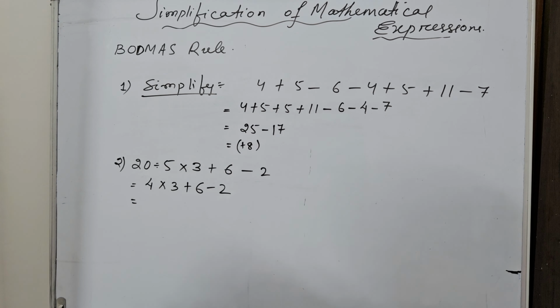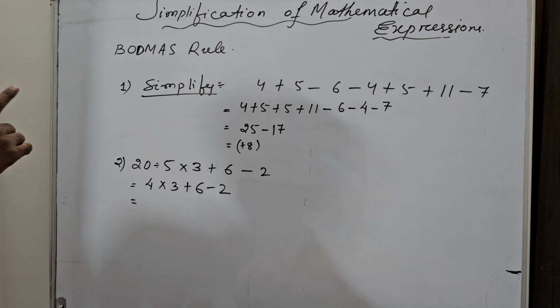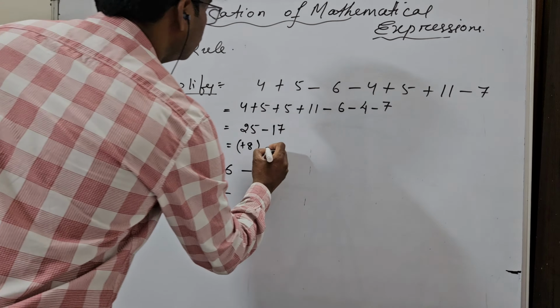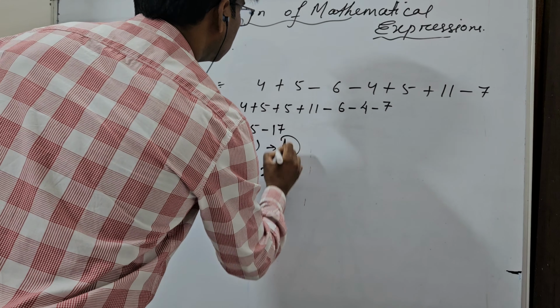Don't think that only one division sign will be there. There may be 3 or 4 division signs. There may be 3 or 4 multiplication signs also. So you have to operate accordingly. But the rule is same. First division will be completed, then multiplications will be done, then they will be added if addition will be given, then we will be going for the last step, that is subtraction, and finally the answer.